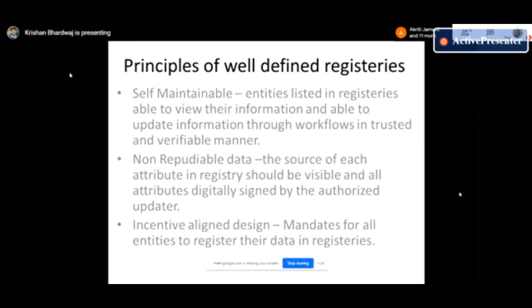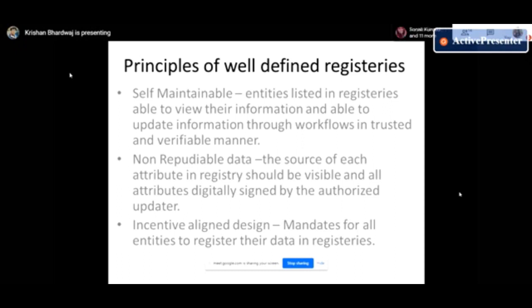So there is another user sitting at the Bangalore center where I put in my request to change the mobile number. Then, somewhere, I go back to some other state and there I need to change my address. So a third user will be changing the address. Address and mobile number are different attributes of the same record, but different users are updating it. So the source of each attribute should be visible in the audit trail. And then each updation should be digitally signed, and the audit trail should be maintained.